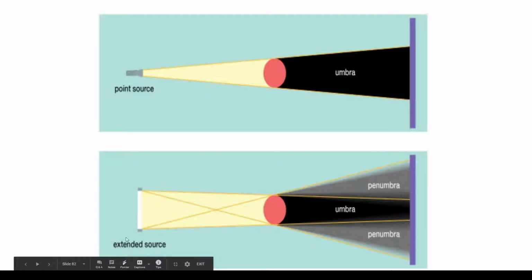In reality, most light sources are emitting light from an area, right? You're not emitting it from a single point in space. And so when I look at this spot right here, I can see every single part of the light source, right? So it's going to be fully lit. This spot right in here, like let's say right here, isn't going to see any part of the light source, so it's fully in shadow and not getting lit at all. But this transition area between those two areas is seeing part of the light, so it's getting partially lit.